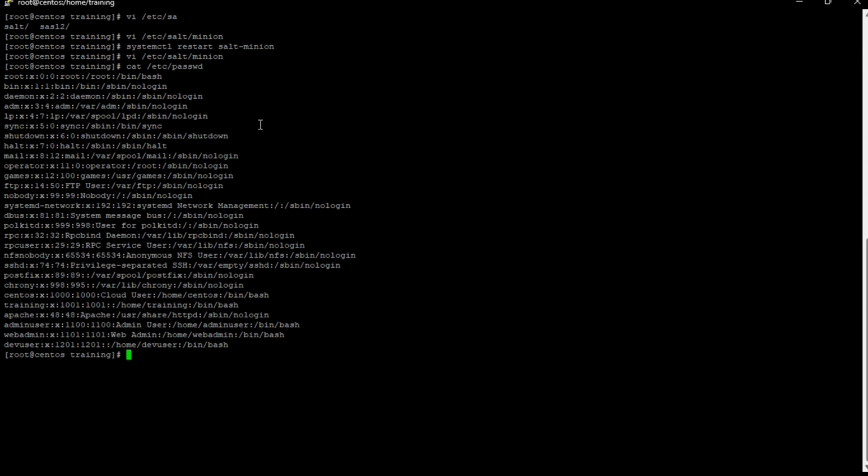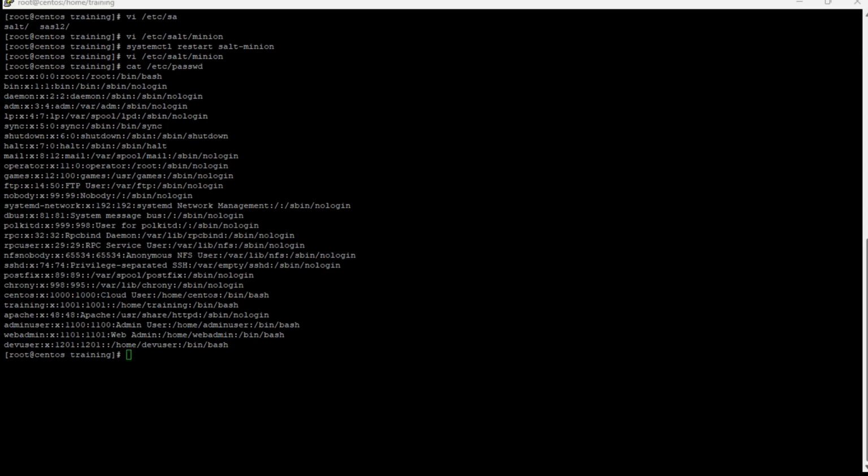Yes, the dev user is created. So let me modify this. Okay, I think I'll modify the commands there. Development. I'm just in the code share, I'm modifying that.